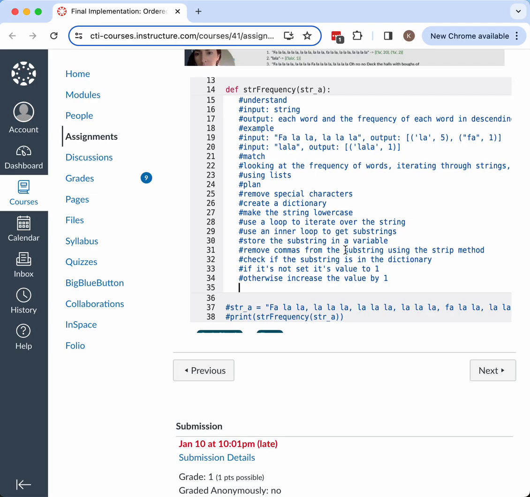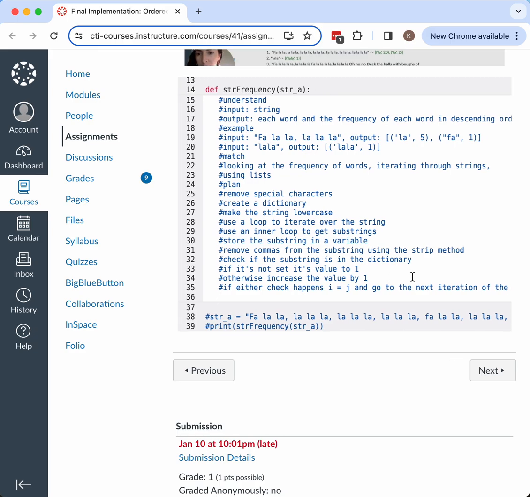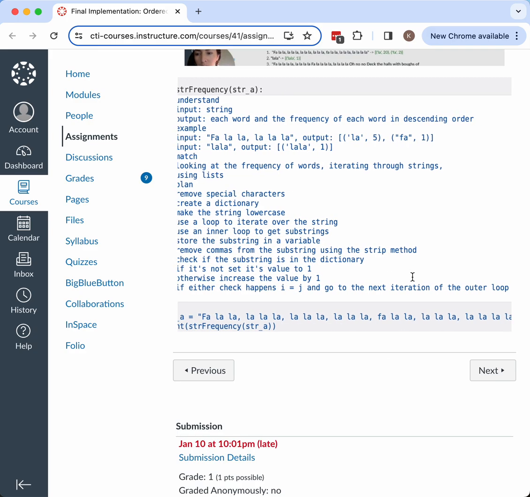Then if either check happens, I just want i to equal j and go to the next iteration of the outer loop.